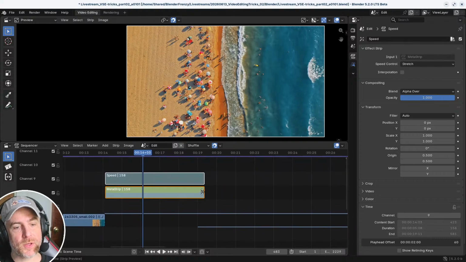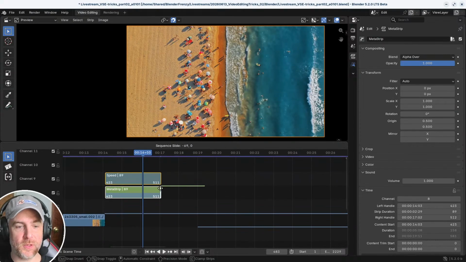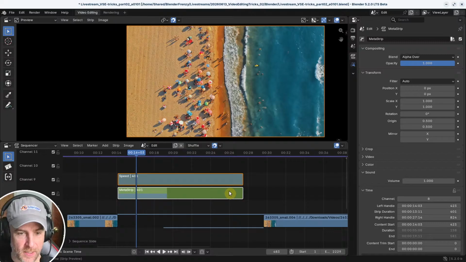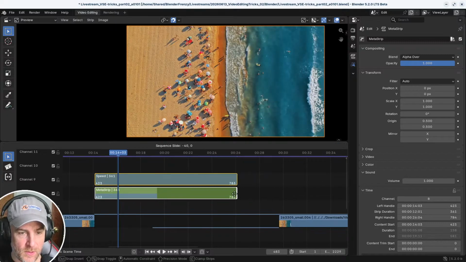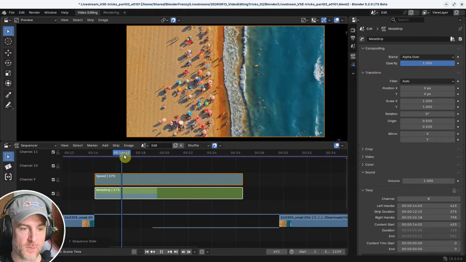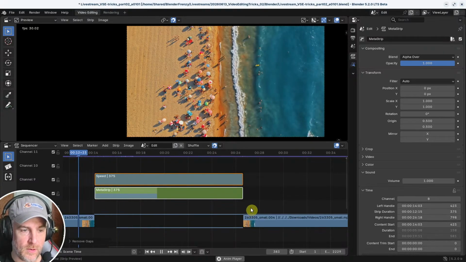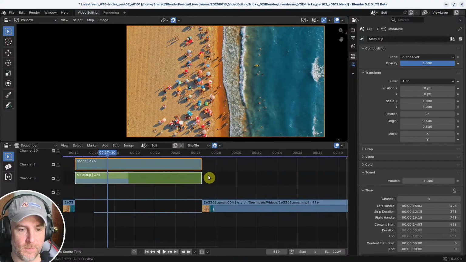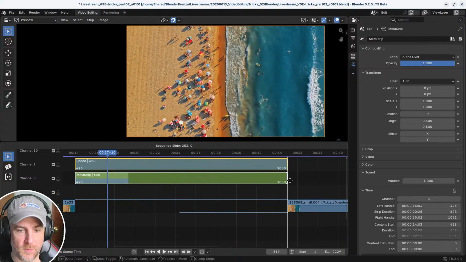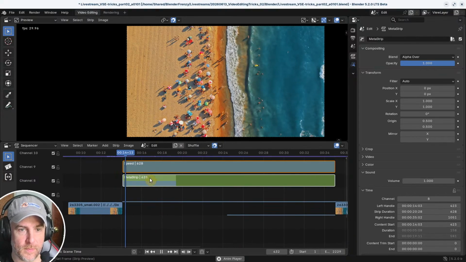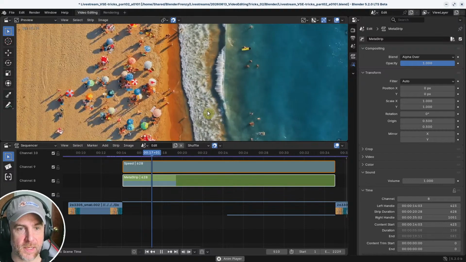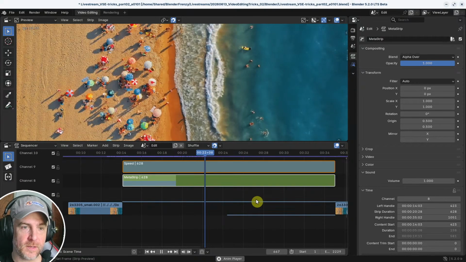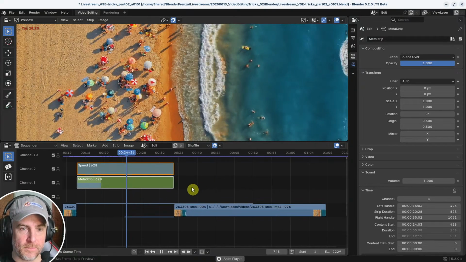Okay, so in order to make it slow down, you need to go the other way, of course, but we have to unclamp it with C as we click and drag, and so this will be slower. This will be normal speed, and then all of a sudden it's going really slowly. And let's even do a little bit more. Yeah, there you go. So now you can see that's really slowing down. So you could do fake slow motion here, like this.